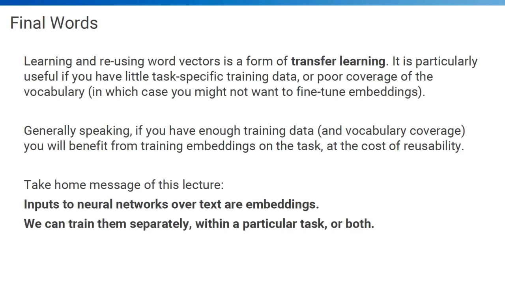neural networks. Generally speaking, as you'll see in the rest of the course, if you have enough training data and vocabulary coverage, it's generally better to just train the embeddings directly on your task. If you're learning a translation model, you can randomly initialize your word vectors and then learn your English and German vectors based on how well English translates into German. But if you don't have very good vocabulary coverage, for example if you have a very small amount of training data, then you might benefit from learning your word representations using Word2Vec on a larger amount of unlabeled data. Yeah, I'm just going to end here, actually.